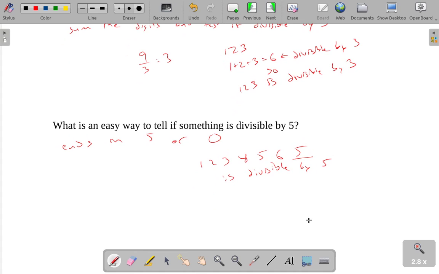Anything other than that, if you're testing to see if something is divisible by 7, just try plugging it into the calculator and seeing if it comes out. There do exist tests out there where you can check, but I don't think they're worth your time. They take longer to do than just plugging it into the calculator.